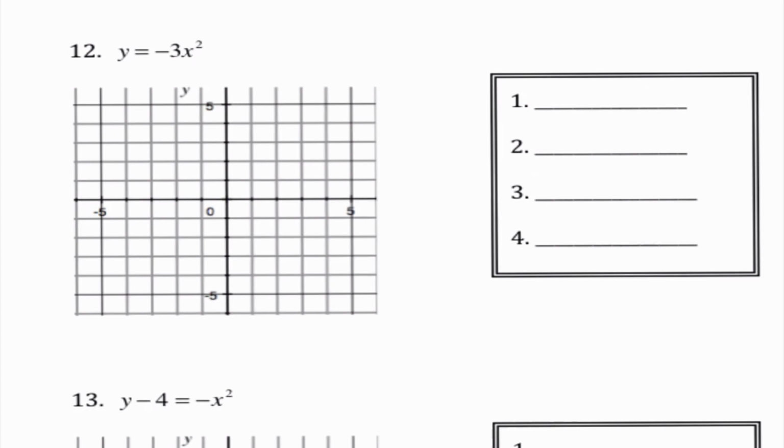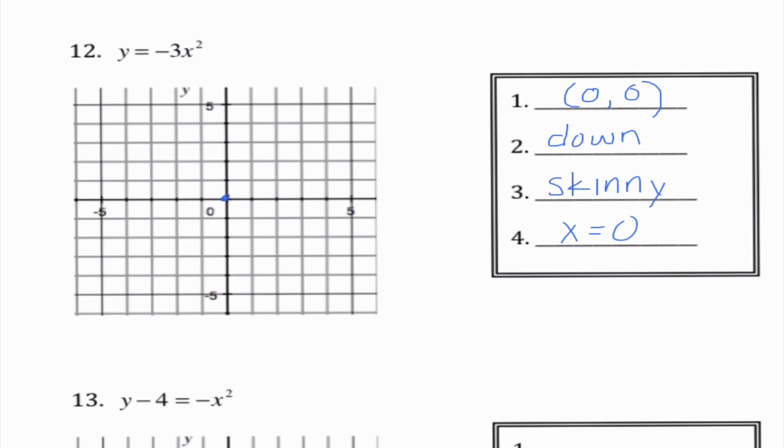Number 12 is another one that looks kind of strange. Y equals -3x squared. This time my vertex is 0, 0, because I don't have anything inside the parentheses, so that's why I have 0 for my x value. And I don't have anything after. I don't have a constant I'm adding, so that's why my y value is 0. My a value this time is -3, so that is going down. It would be skinny because the absolute value of -3 is greater than 1. And our line of symmetry would be x equals 0.